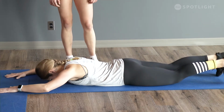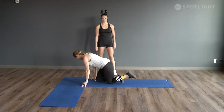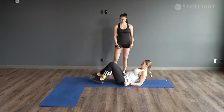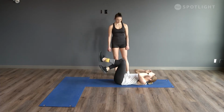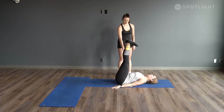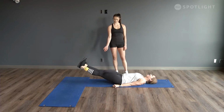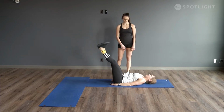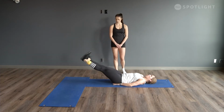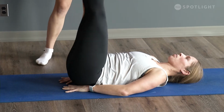And back down. Now we're gonna come over onto our back. I'm gonna make this one a little bit more difficult. She's gonna lay flat on her back, lay her head down onto the mat, extend those legs up, keep those knees straight, and she's gonna slowly lower and lift her legs. To make it a little easier, you can put your hands just under your hips. And making sure to not let her heels just crash to the ground, controlling the motion.